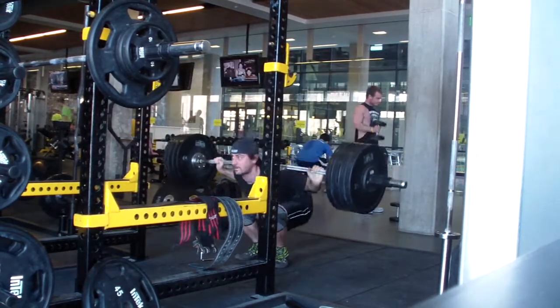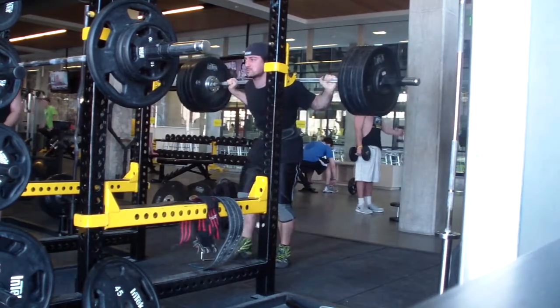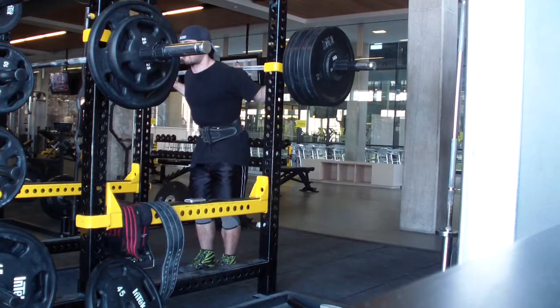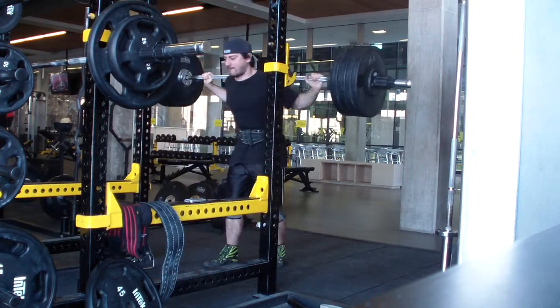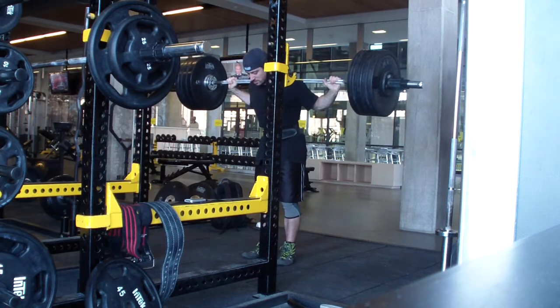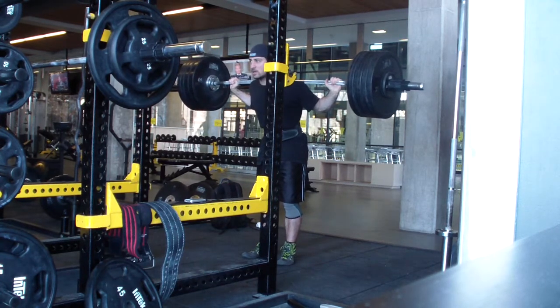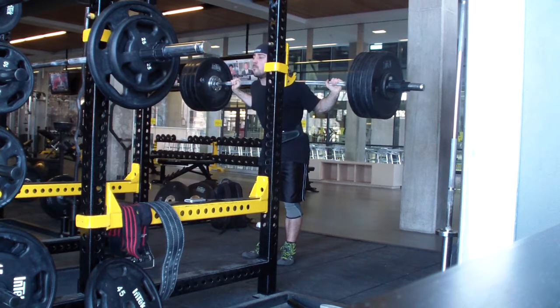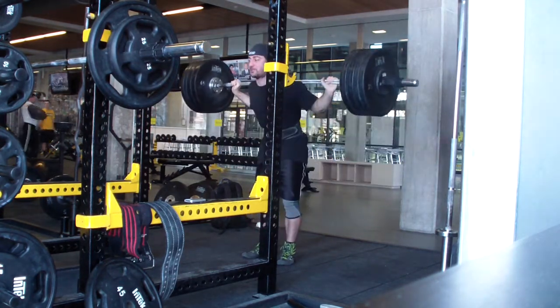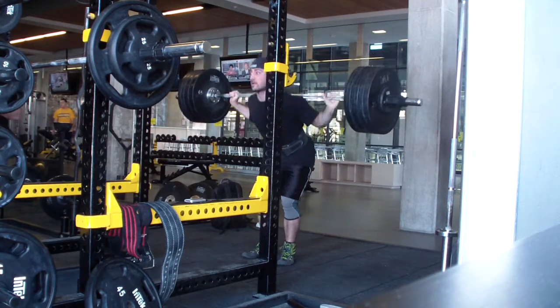I got accustomed to my paused beltless squats. I got accustomed to squatting without it, and it felt fine. The technique felt a little different, and I got pretty good pretty quickly squatting that way. To be honest, my paused beltless squat is probably just about the same as my belted, not paused squat right now, which is not good, but that's how it is.